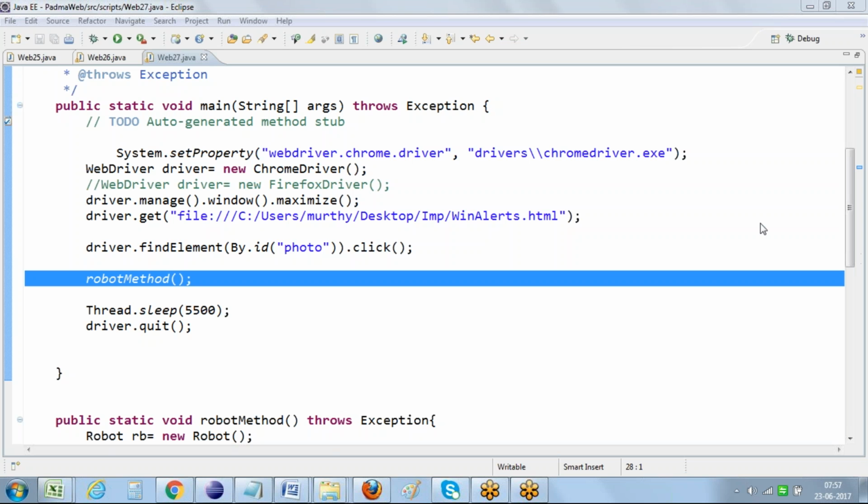In such a case, if you have a scenario where you want to upload 1,000 images to your application, this is not the proper solution for you. The robot class, whatever we have studied, is not the proper option to handle this. In such cases, we usually go for different kinds of options, which we will study in the next class.